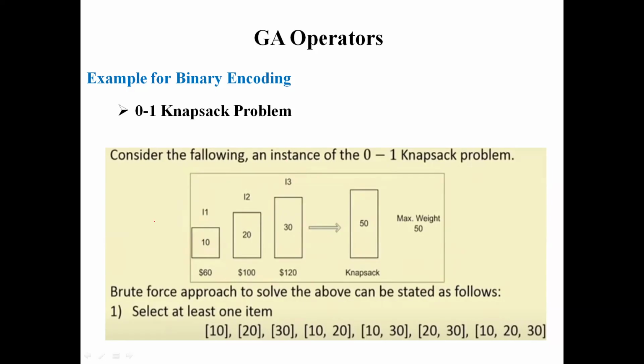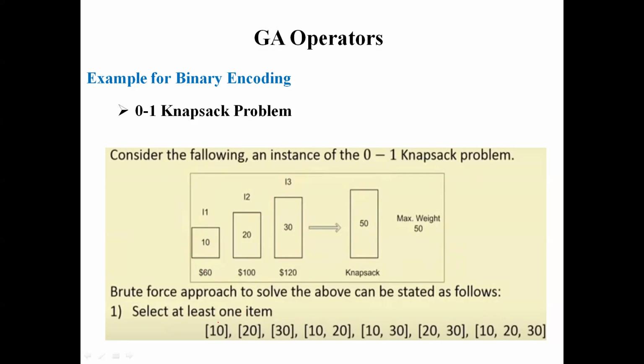So each object has a particular weight and a value. Say you have objects I1 of weight 10, I2 of 20, and I3 has a weight of 30. Okay, these are the weights given. And the value of the object that has a weight of 10 is $60. For 20, it is $100. For 30, it is $120. So naturally, he will prefer taking 30 and a 20 maybe, or should he take a 10 and a 30, etc. So you can have different combinations, right? But the maximum that he can accommodate in the knapsack or the backpack is only 50 kilograms.